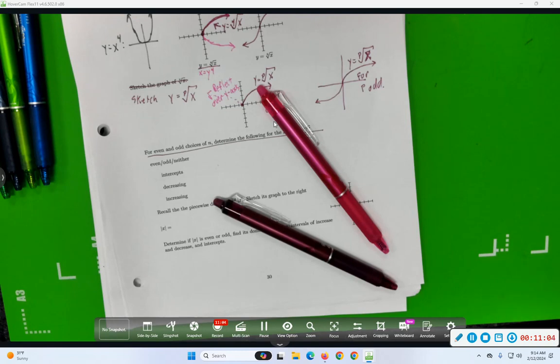Yeah. It is symmetric over the origin. Meaning if you pin down the origin and rotate 180 degrees, you'll get the exact same graph back. And what does that mean analytically in terms of the formula? Negative out of negatives. Yeah, it says that if you make the input negative, you also make the output negative.